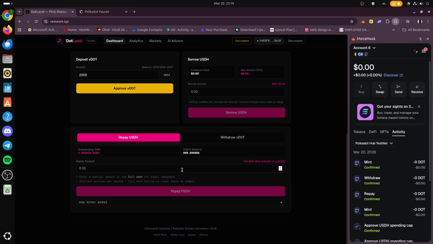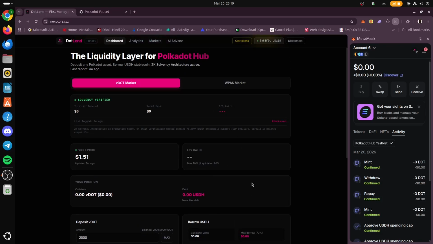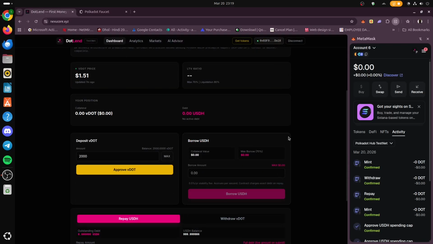Now if you are trying to repay, what you have to do is you don't actually just pay the 1000 USDH which you have borrowed, you actually pay the interest with it. If the interest is $1, you will pay $1001. And if you don't have USDH, since it's a testnet, the USDH or Hollar is also mocked. So I'm not actually using this mock USDH to invest somewhere or gain something from it. So currently I only have 1000 USDH or Hollar on my account.